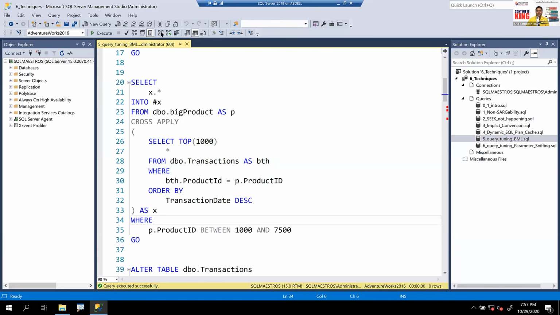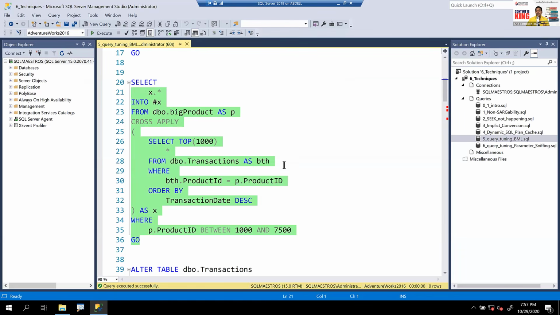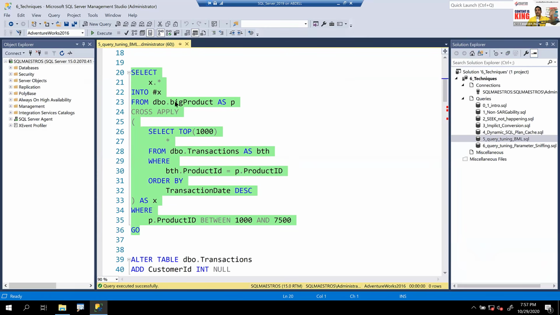Let's turn on the actual execution plan and execute this query, and let's see how much time this takes. It's going to put data into this temporary object #x. So how much time does this select into statement take? Actual execution plan is turned on.